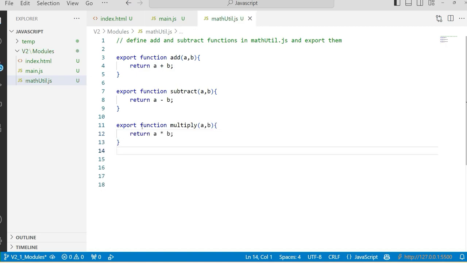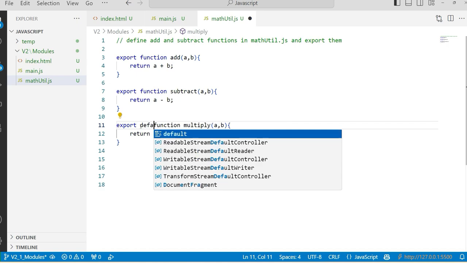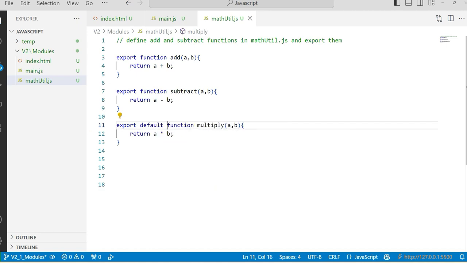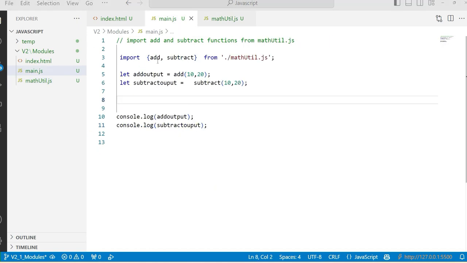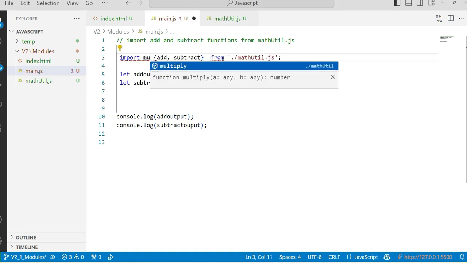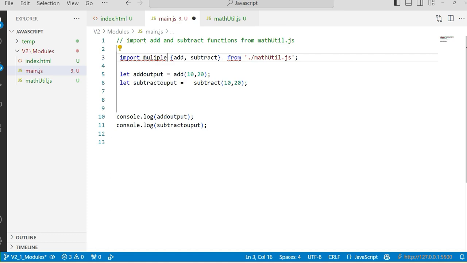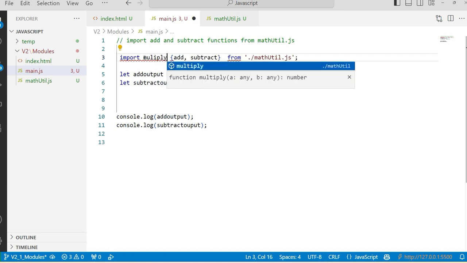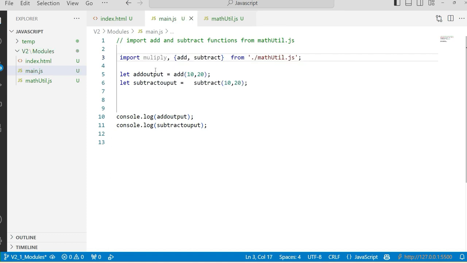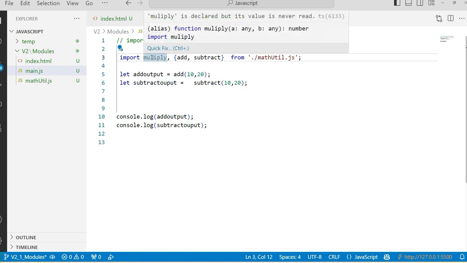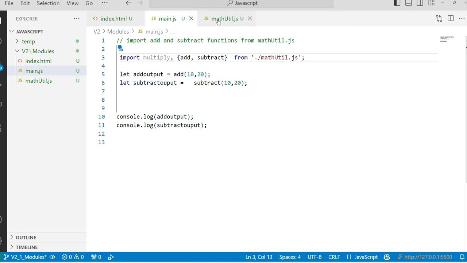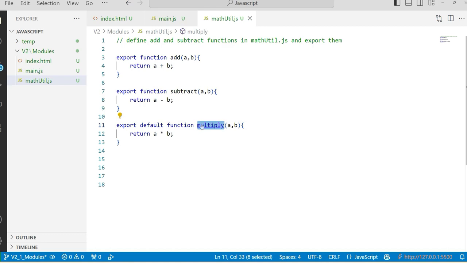I mark it as a default export. In main.js, let's import multiply. Let's take the name exactly.